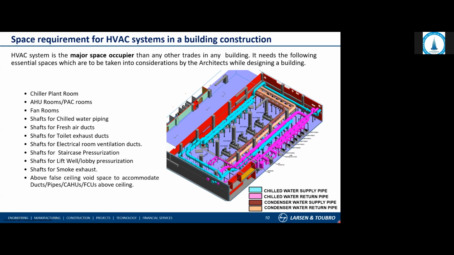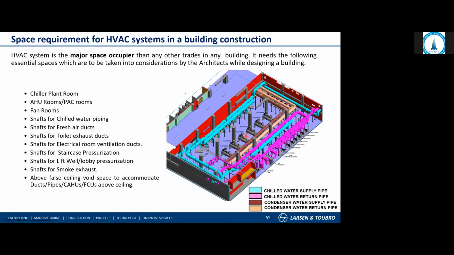So as you know, HVAC takes a lot of space. This is a major space occupier in terms of the ducting, in terms of piping, air handling units, in terms of shafts. So starting from the chiller plant room, if you see the right side, a huge space is required for the chiller plant room. This is a typical water-cooled chiller plant where the chillers are placed over here. Large main header pipes will be running at the top. Then chilled water pumps will be there, condenser pumps will be there. Then air separators, expansion tanks, all those elements will be there in the plant room.